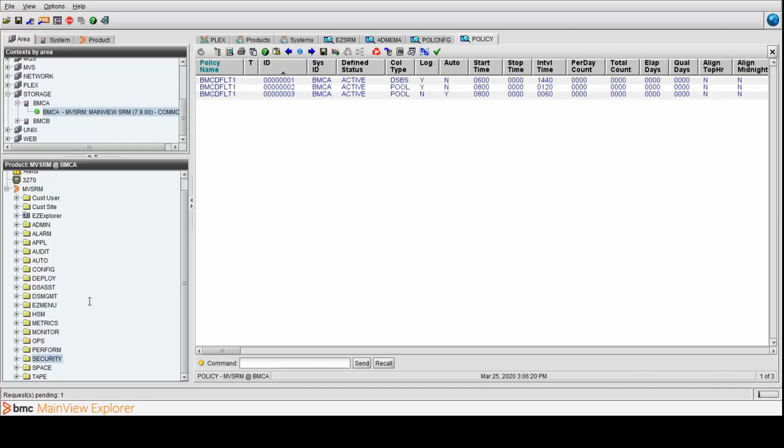So there's a couple of different views that show this storage group information, this pool information. So if we select never, this will decrease the runtime for the data collection. This could be an 80% decrease in elapsed runtime and up to a 40 to 50, maybe even a 60% decrease in the amount of CPU that's consumed when we do a volume and pool collection. So the difference is we're going to cancel out of this.